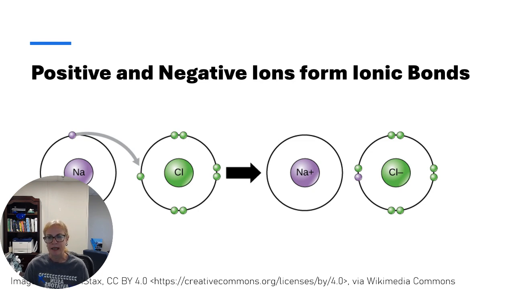So 2 very unstable atoms, sodium with its 1 that it wants to get rid of, chlorine with its 7, and it just needs 1 more to be stable. So what happens when they get close to each other is they are electrostatically attracted to each other. Sodium donates its electron to the chlorine, and that is considered an ionic bond because it is a bond between ions. Once sodium loses its electron, it takes on a positive charge. Once chlorine gains an electron, it takes on a negative charge. We talked about that in the last video, why that occurs. And so once they're positive and negative, they're electrostatically attracted together, and that is what holds that bond together.